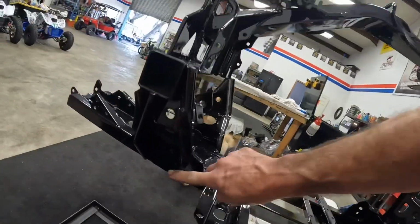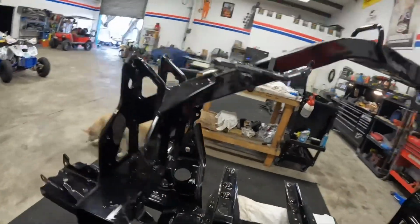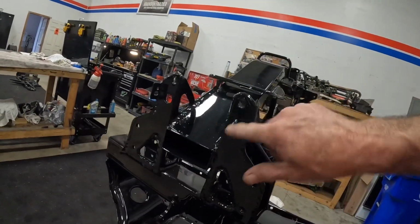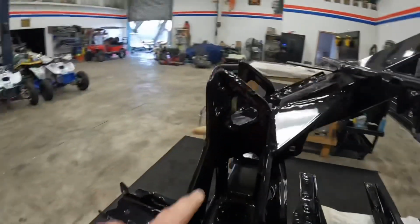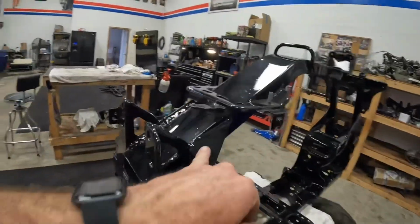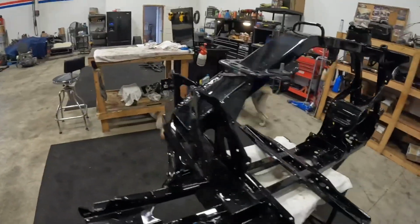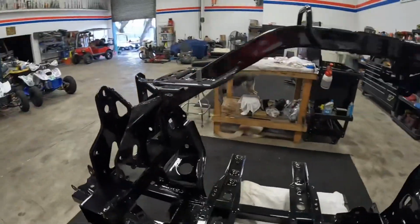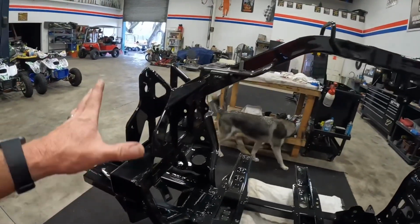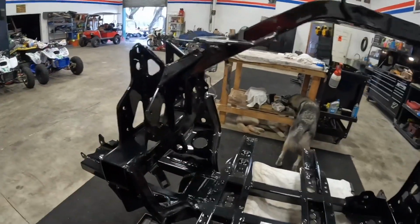These are the little gussets that are added on the side here to keep all this intact for the most part. And it's also got a gusset in here. This whole plate right here is a gusset, and also on the inside there. There's a gusset here and a gusset here that's been added. I don't know if you guys can see some of this. I'm sort of rambling through it, I'm sure, but what I'm explaining is where I think a lot of the problems start, in the rear end of this thing.